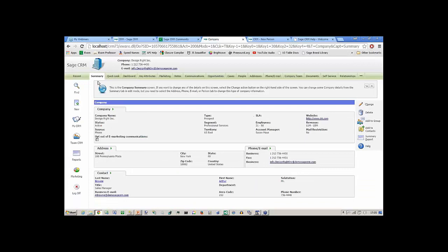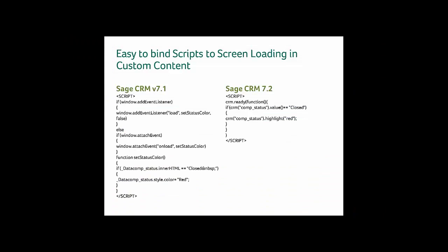And so if I look to this, you can see it does exactly what we wanted it to do, which is showing us the company info message. So that's binding the scripts to the screen loading, and again, that's using custom content to do this.